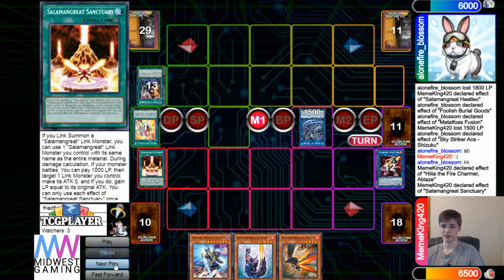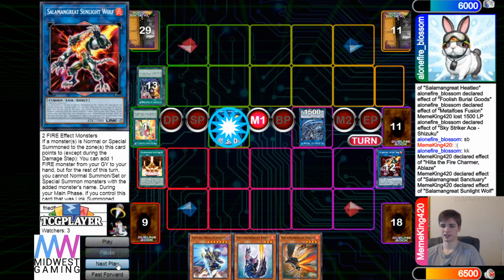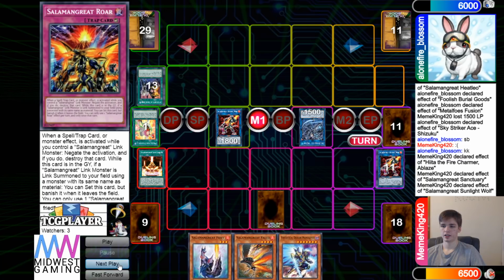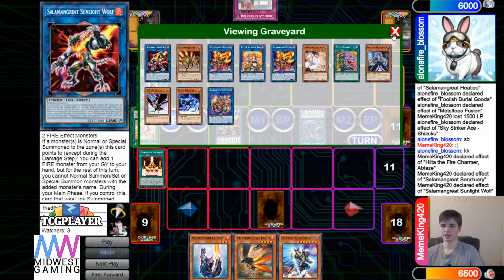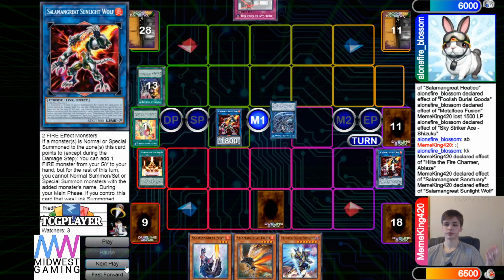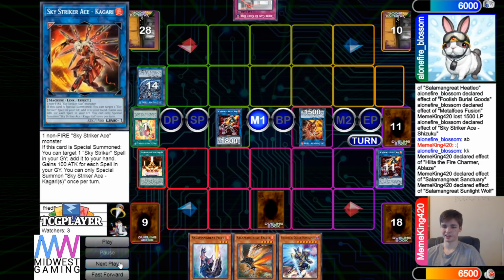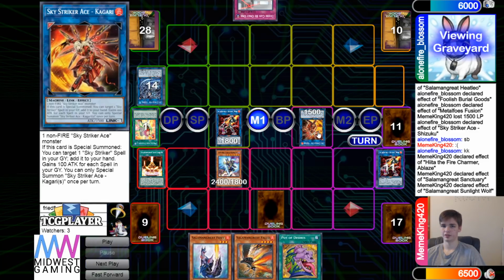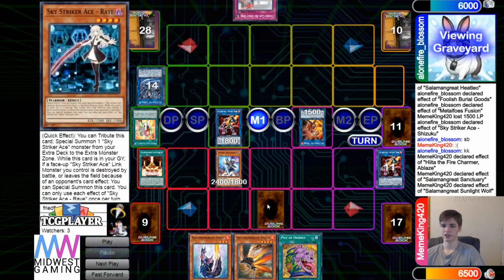And then they're going to Sanctuary, relink. And then Wolf effect, add back Roar. And then set Roar, pass. They draw TC Boo. They're going to turn Shiz into Kagari. And then they're going to Kagari Chainlink 1, Phantasma Chainlink 2. I guess they should have asked for a target.